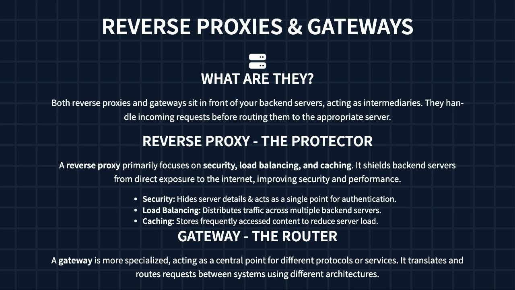It acts like a translator or router, ensuring different systems can communicate with each other, especially if they use completely different protocols, like translating an HTTP request into something another service understands. The main difference: proxies focus on security and performance enhancements, while gateways handle protocol conversions and routing between services.